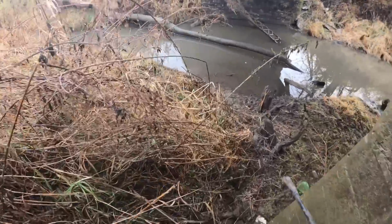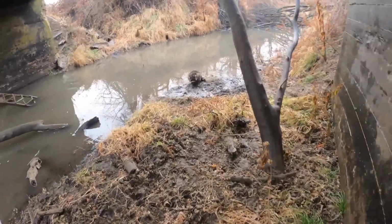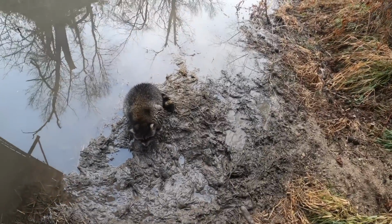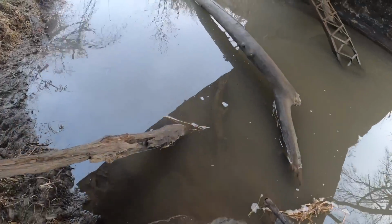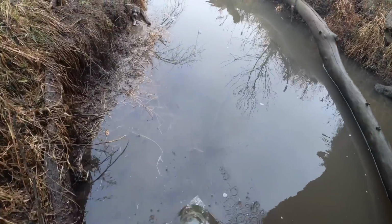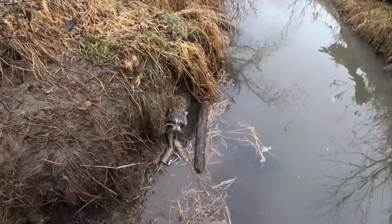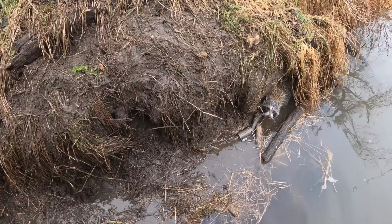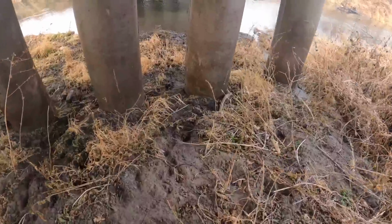Down in this creek here, look down both sides of the bridge, and we got us a nice pair down here. This coon right here, that's a really nice coon there. That's what we're looking for. It's a nice coon there. Come over here. This trap was actually knocked over yesterday. The one I just showed you had a coon in it yesterday too, but got us another nice 2X coon sitting there. So we'll get these two taken care of and get down the road. We're about done for the day, about 5 or 6 stops to go.